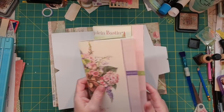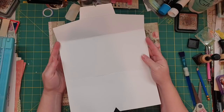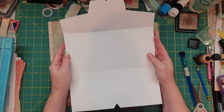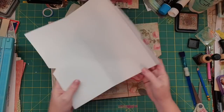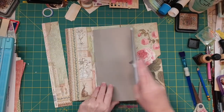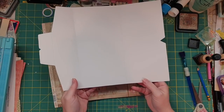I got inspired by this by my husband. He works at Aldi, and he got a new shirt, and these are the bits that you stick in your shirts that come out of the shirt. If you don't have this, I just thought it lent itself to a good folder. Just get a cereal box or something like that.